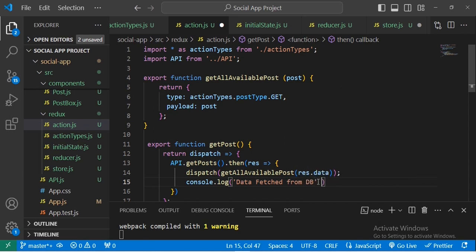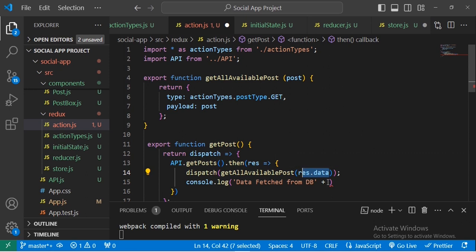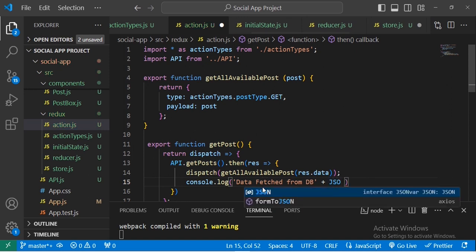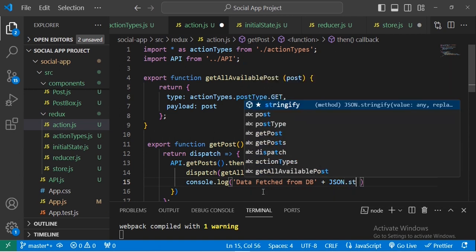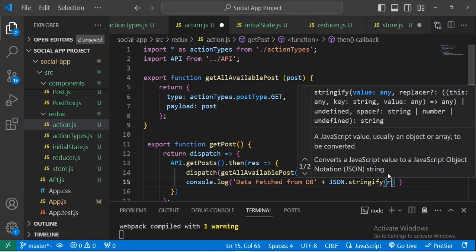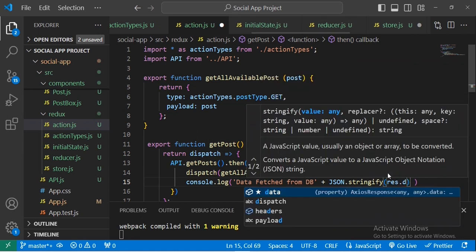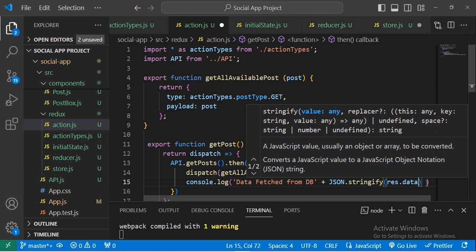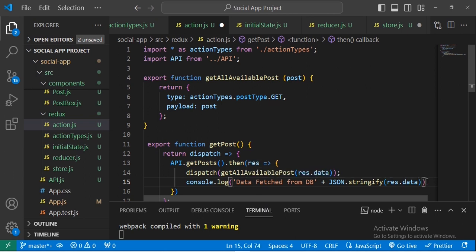We want to concatenate it with the res.data, but in this case we need it to be in a JSON string so that we can see it as JSON. So we need to call JSON.stringify, and then we pass the res.data. Okay, so this is what we have so far.